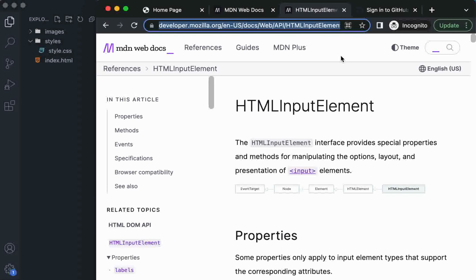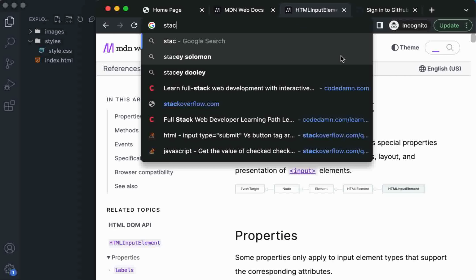The second one is that you can definitely rely on Stack Overflow also, right?